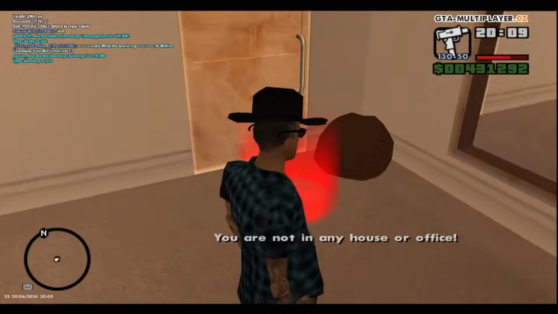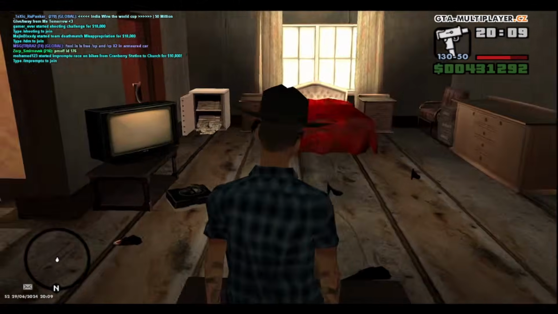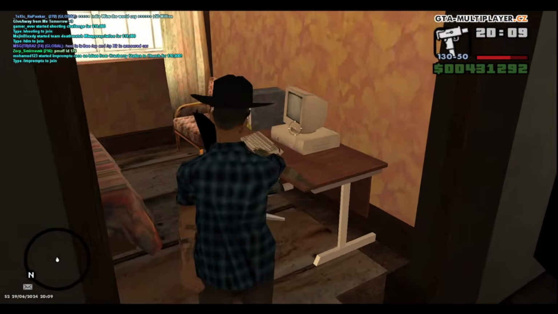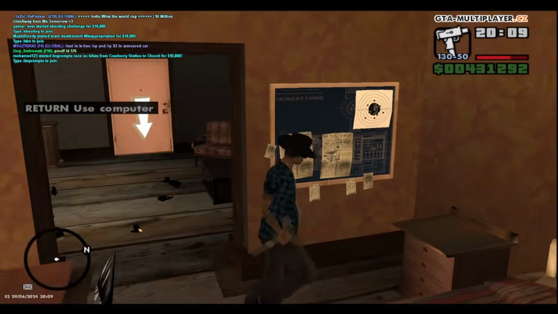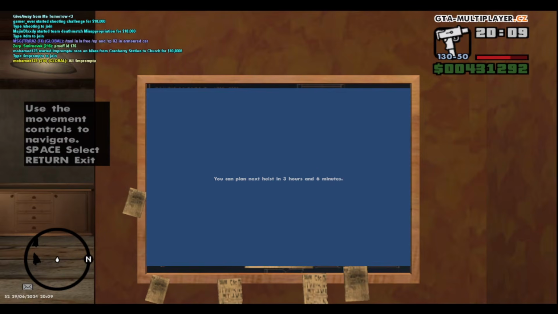Then you got your locker. So inside here is where you can change your uniforms and things like that. And then finally, you got your computer. And this blue board is where you're going to do your heist. We'll do a heist later on in the video.